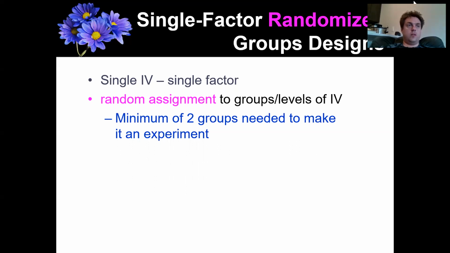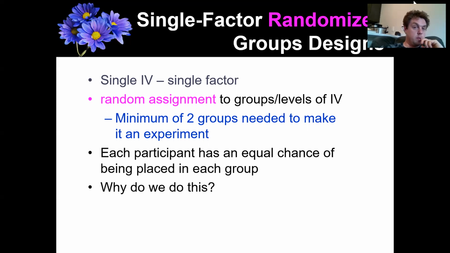So it's not an experiment if you only have one condition, because there's nothing to compare to, right? So if I'm just looking at one memory strategy, then it's not an experiment. If I'm comparing two groups with two different memory strategies, and I manipulated it, then it's an experiment.